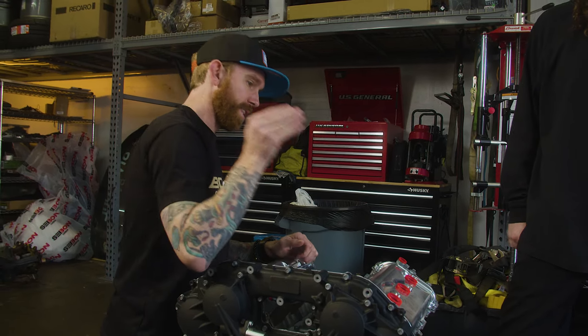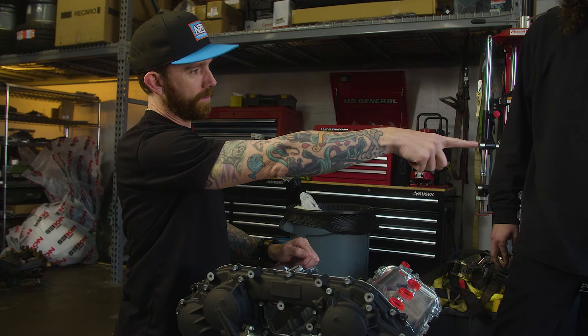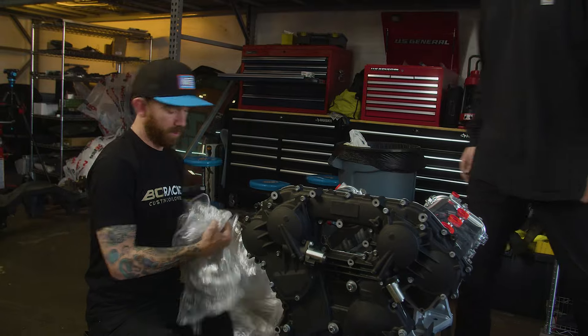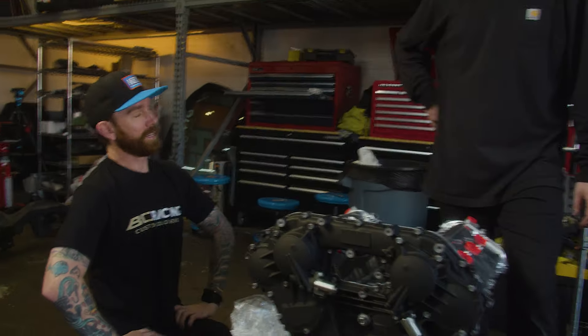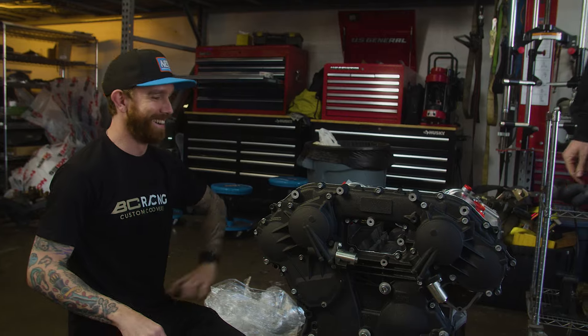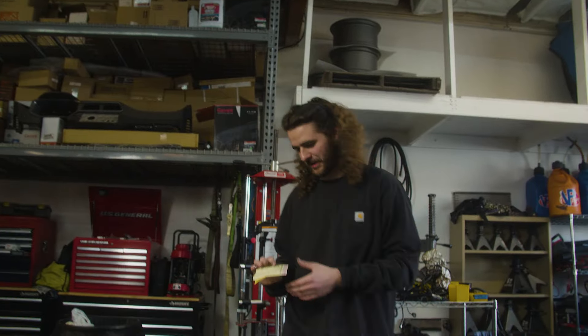We want to send that one back for the rebuild because this one was reading 95s — 97s — and that one was reading 120s. So yeah, 30 more PSI. That's 30%. That's pretty close. You went to college. It wasn't that kind of college — I went to math college, where they tell you how to add up quarters until you know how much oil you put in the truck.